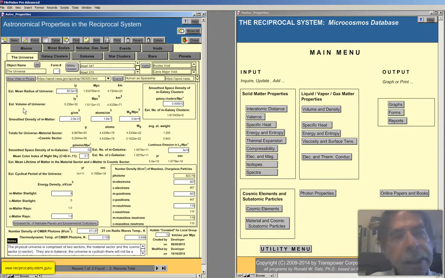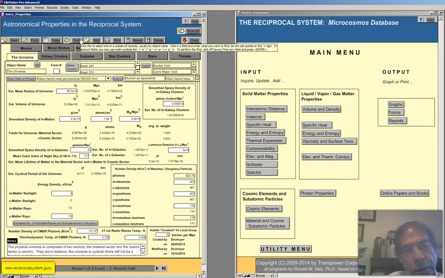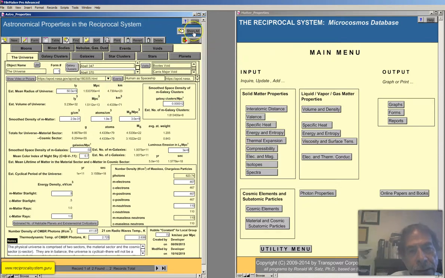Before we get into that, let me explain a little bit how I set up a FileMaker database. The Help button is right here. If you click on New, you can create a new record. Form is the general display for a record. Table if you want to display a set of records. Find if you want to find a particular record. Sort if you want to sort the records in some sort of order. Print the record or records. Revert the record back to the way it was before you made any changes, and delete the record here. Of course, that's the close button. If you've selected one or just a few records and you want to show them all again, you click that.